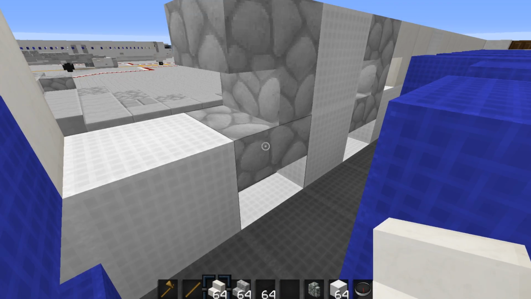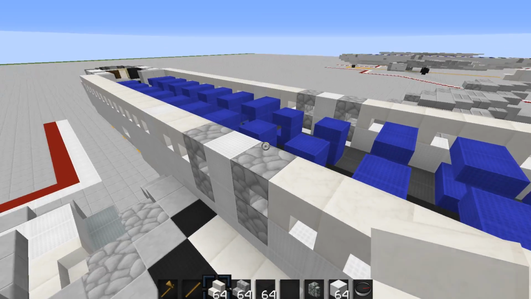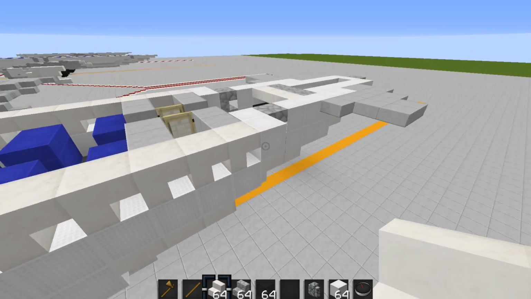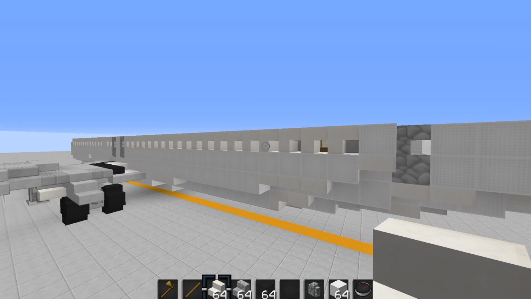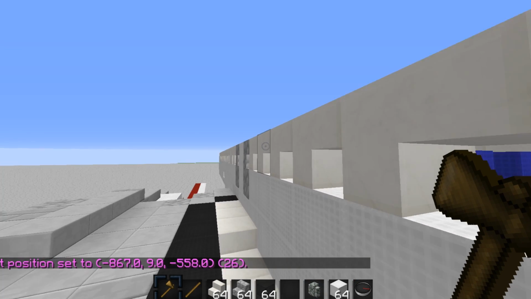So you got it. Next, I want you to go over here and you're going to place the rest of these stairs in this direction all the way back here. And you see where this ends right there? So, this is where it ends right there. Let me see how many blocks that is.